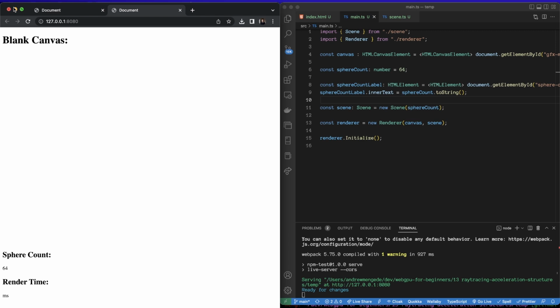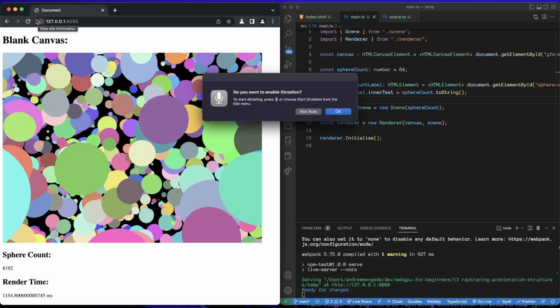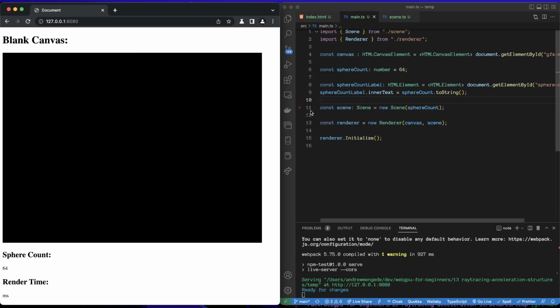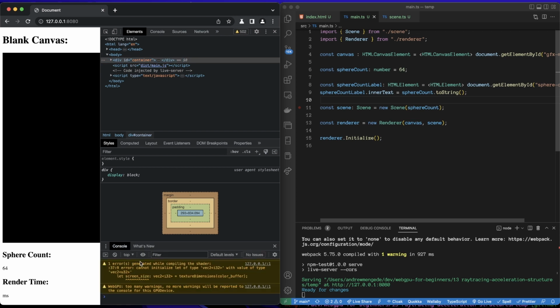Okay, and then just run this. Okay, so it looks like we're having an error. Weird, no worries. Let's just inspect. And the error is over here, generated while compiling the shader.